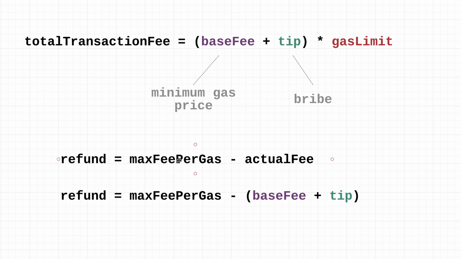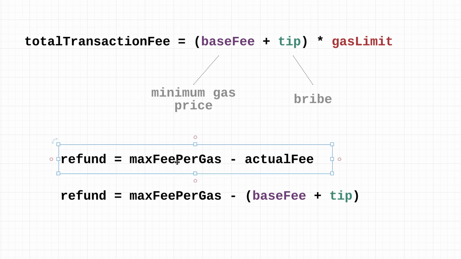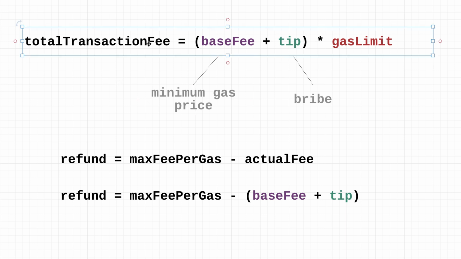Under most circumstances, the actual fee that you end up paying is going to be less than the max fee per gas. All right, so it seems like this system was working all right before, so why would we ever want to include a max fee per gas? So imagine this scenario. Imagine that you sent a transaction up to the network and the current base fee was, we'll just say, one wei.